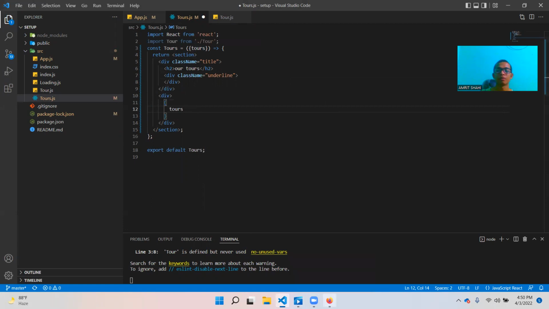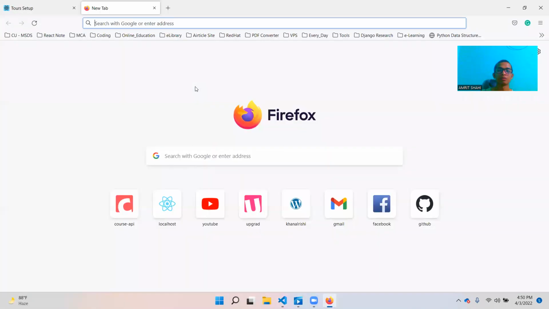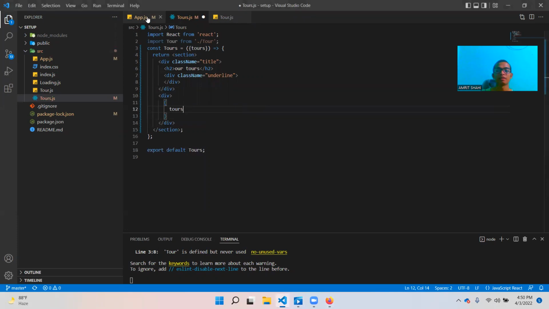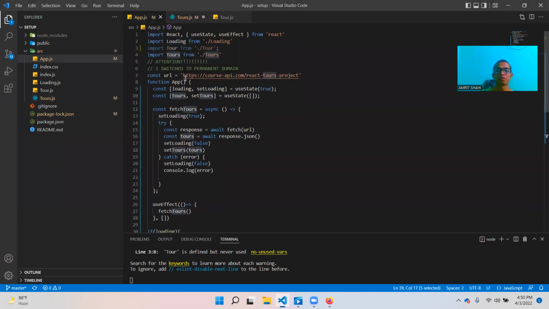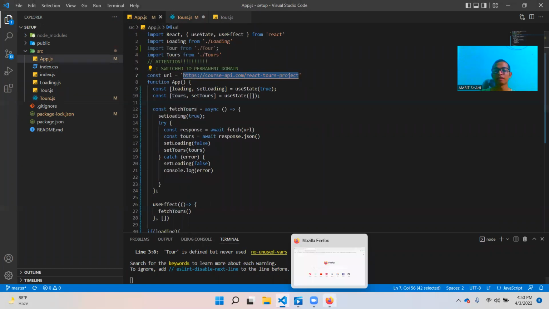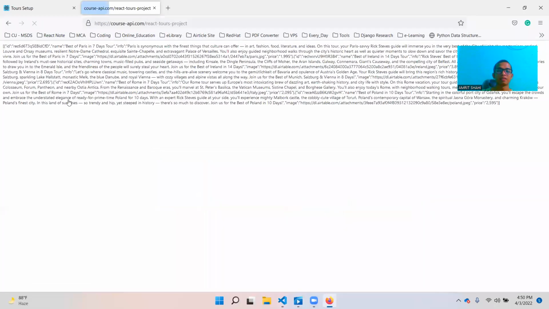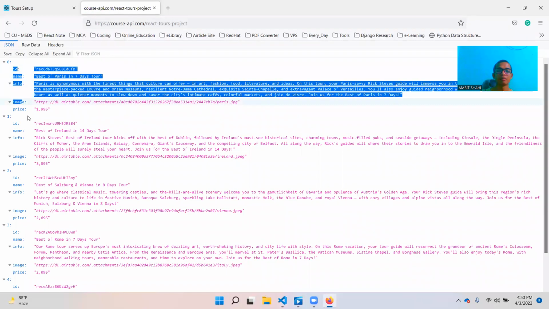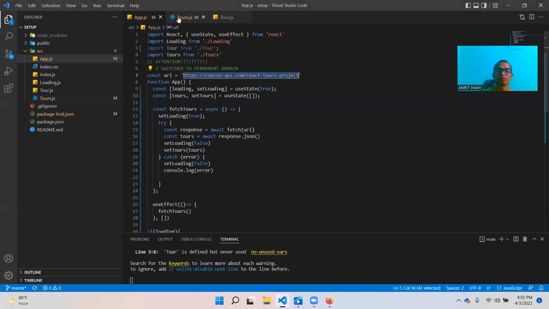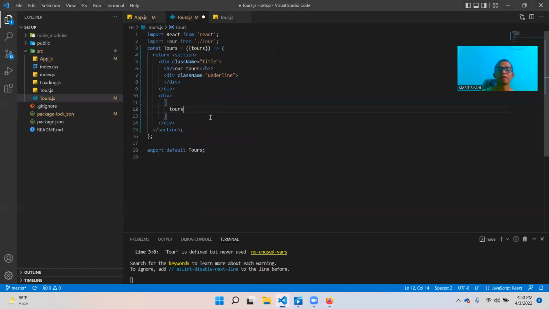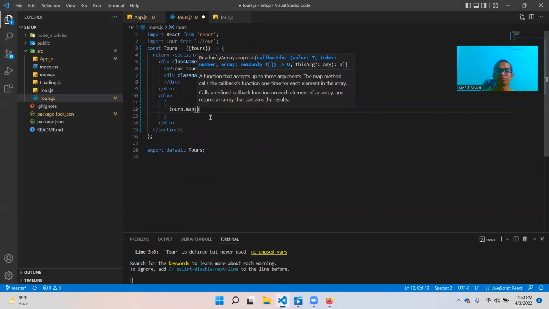Again repeating, guys, for your understanding: this data is now in the tours component. The tours component has this data. Now I am mapping the data.